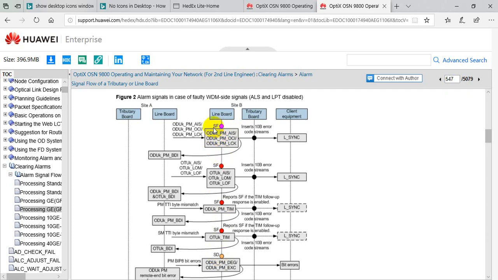So the signal failure type comes in where alarm ODU, in all the ODU have AIS, so all ones, which means no traffic. All ones is not the real traffic, so it is a signal failure.